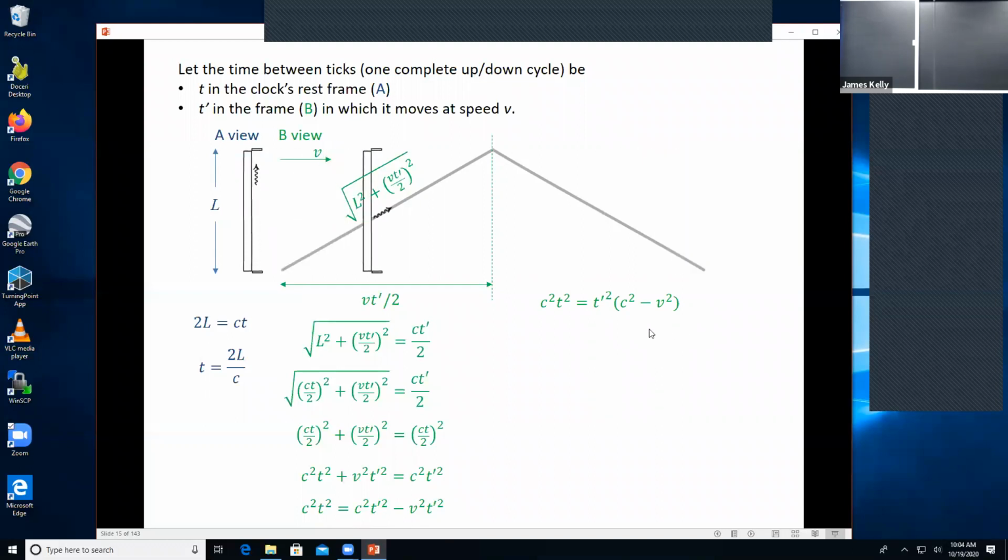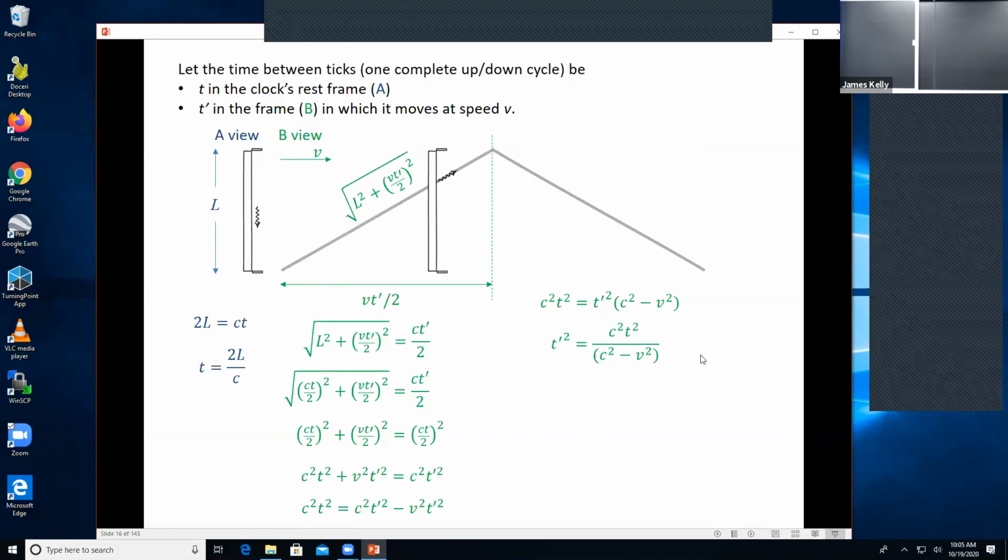I'm trying to cover this in such a way that, even if algebra is far behind you, hopefully these ring some bells. And now I've only got one variable appearing. That was kind of my goal. The variable I want to solve for, t prime, is only here. And so my remaining goal is just to get all the stuff onto the other side and eventually take the square root to get t prime equals. The first thing I have to do is divide by this annoying thing that's multiplying t prime. When I divide both sides by it, it goes away from the t prime squared side, and it goes on to the other side. So on the other side, I have c squared t squared over this thing. And then finally, I'm going to take the square root.